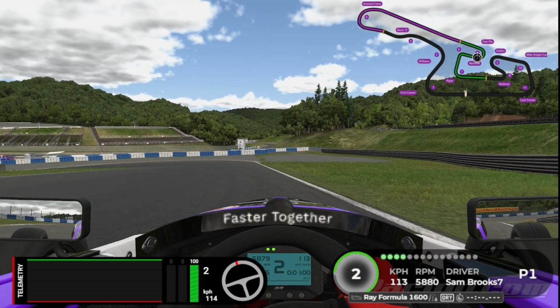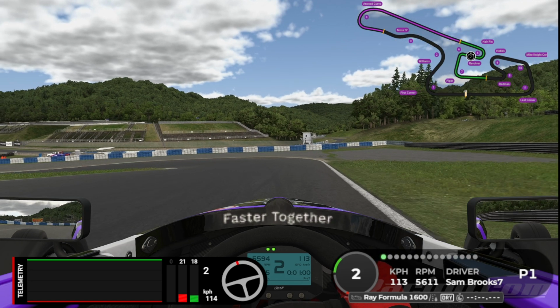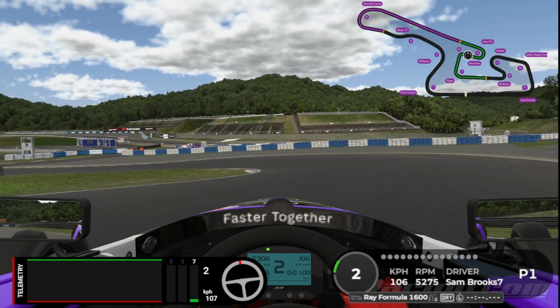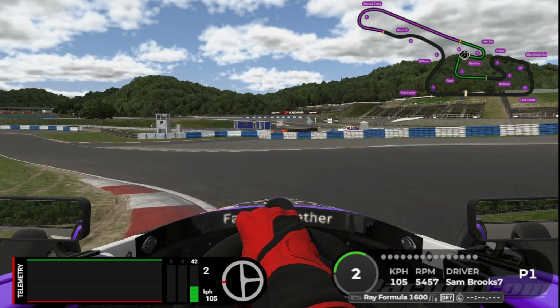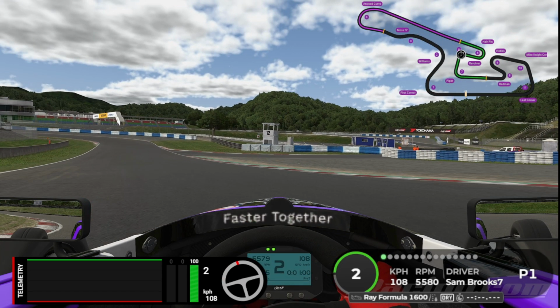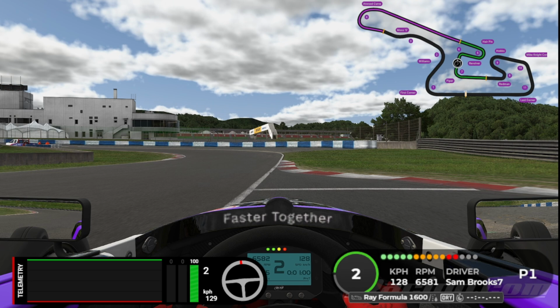Up to second gear, over to the right-hand side, and there's no actual sort of braking or lifting marker here, but as soon as I'm right over to the right-hand side, I get up to 20% brake, just to get that balance over the front tyres to allow the turn in. We're already on sort of 2/3 pressure here, and now we're back up to 100. Exit nice and wide, and then we're just repeating that same corner again.